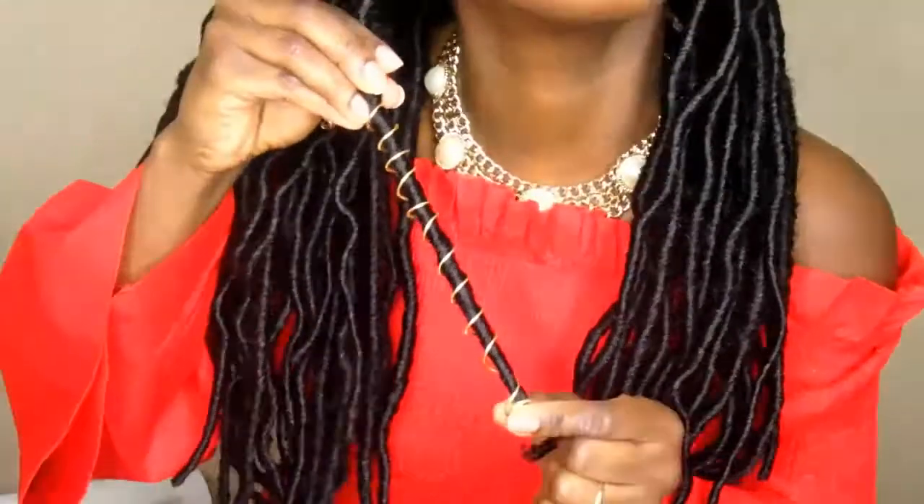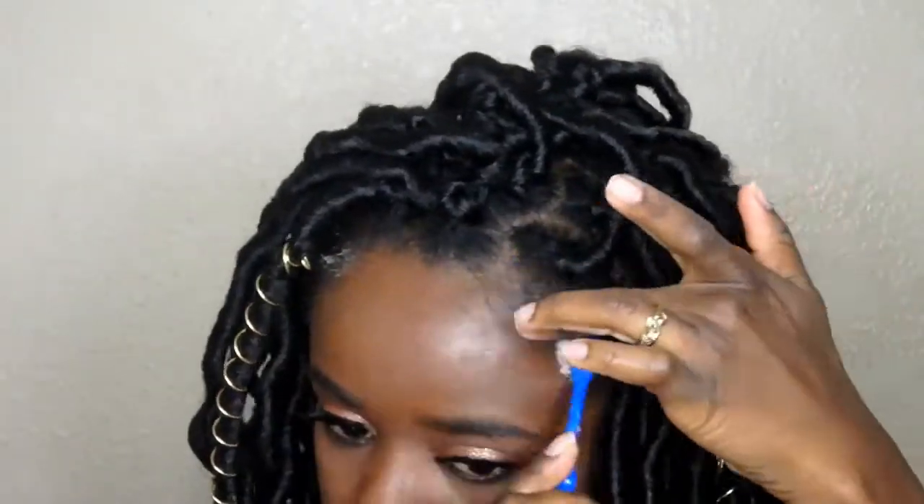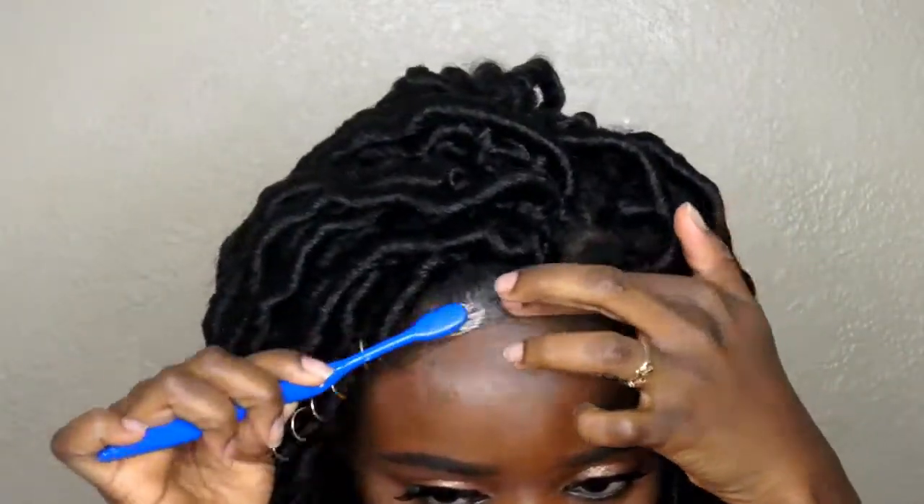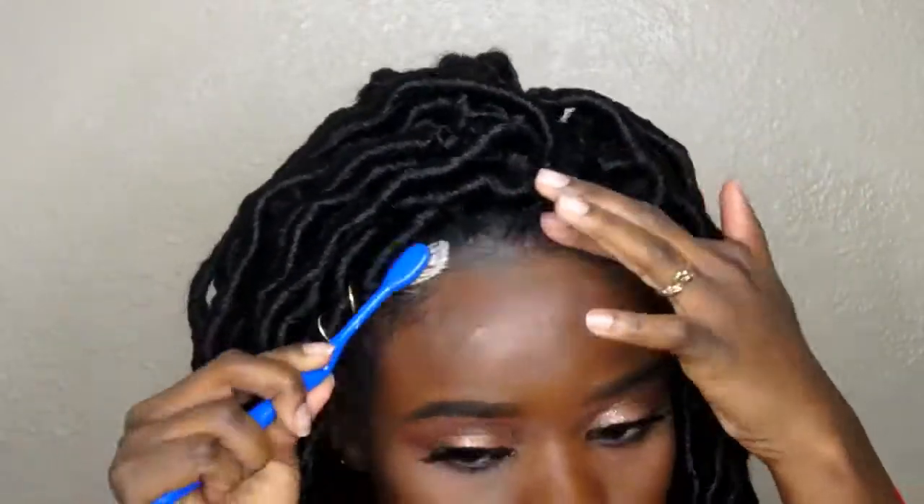You can also do it another way, but I think that takes longer to pull apart afterwards. It was about $2.99 at my local hair store. I also used some Got2b hair gel on my edges — just a little bit because I don't want my edges to be super laid, but this hairstyle is pretty simple and easy to do.